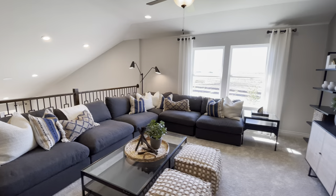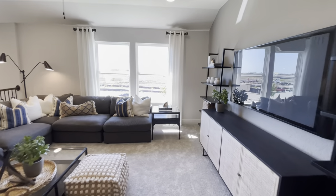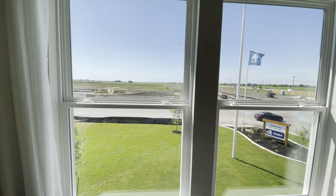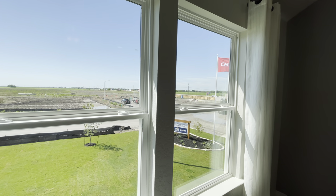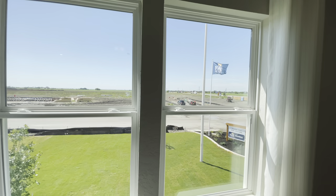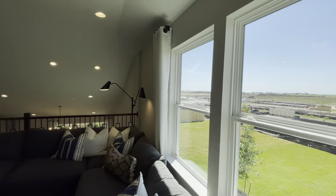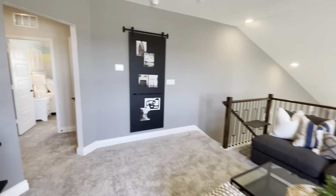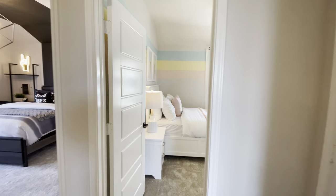This is the upstairs living area — a nice spot for hanging out with a fan, watching some movies. This is overlooking one of the busy streets out here in Seguin, and as you can see all this development is opening up, all these homes are going up. This is going to be a really great neighborhood for sure. Let me know what you guys think of this beautiful model home.